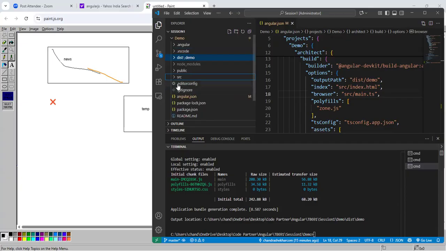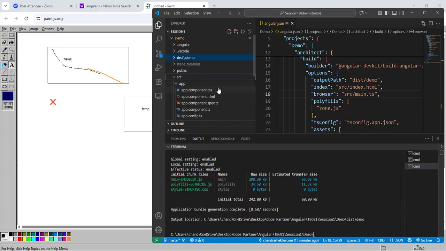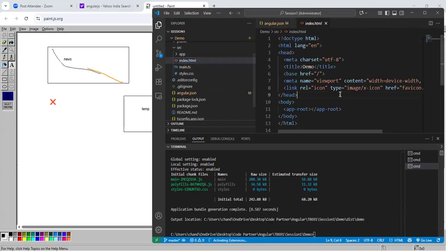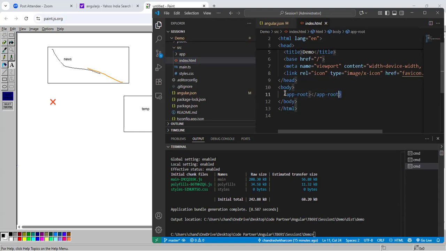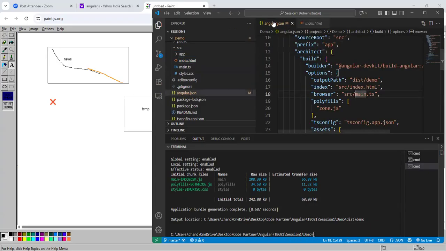Inside the src we have index.html. This is the main file, the first file when you run the application. From here we can run main.ts and index.html: when you build the application, main.ts and then index.html, the html file and ts file, are the main files for the build.